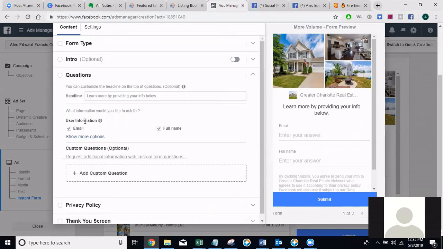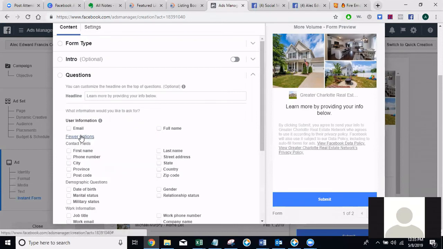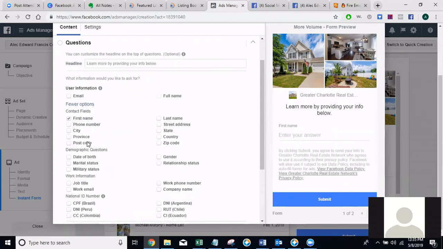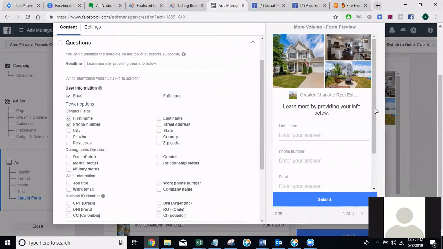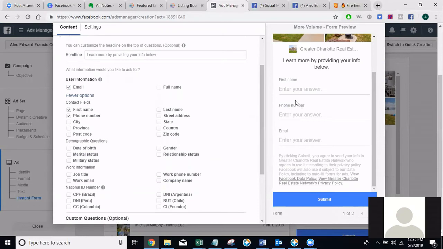I don't change the intro. I just go right into the questions. I'm very, very intentional with what I put in here. I want someone's first name, I want someone's phone number, and I want their email address. First things first, this all auto-populates from Facebook, and most people have the right info on Facebook. I don't personally. I have Testy McTesty, like test. I do that for testing my own ads out, but almost everybody has the right information on here. And what's nice is you're not bothering them to type it all in. It all auto-populates.